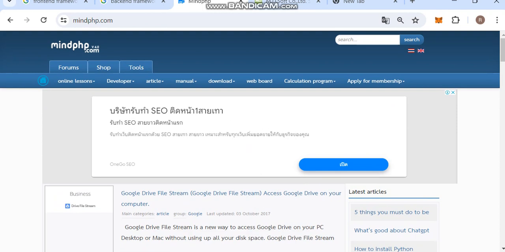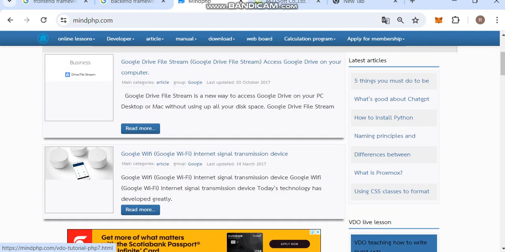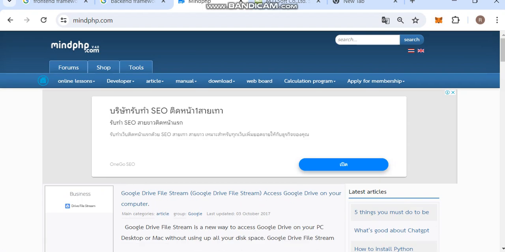For example, this is my PHP website. This all is front end. If we click it, it changes color. If we click a link, it goes to the other page. Whatever we see and we click, if we click a modal box appears, it goes to the next page, everything we can see and interact with is called front end.